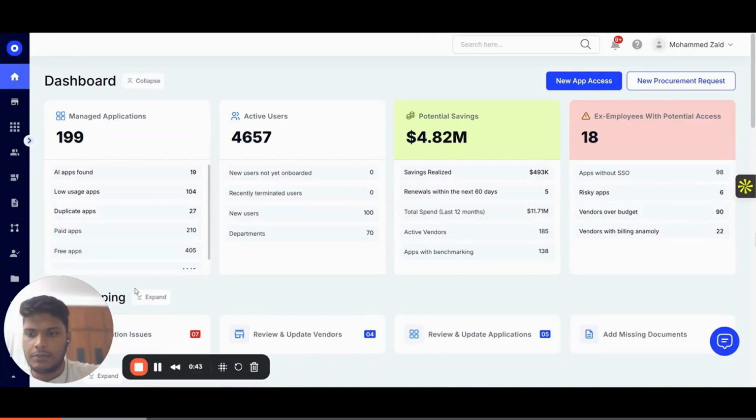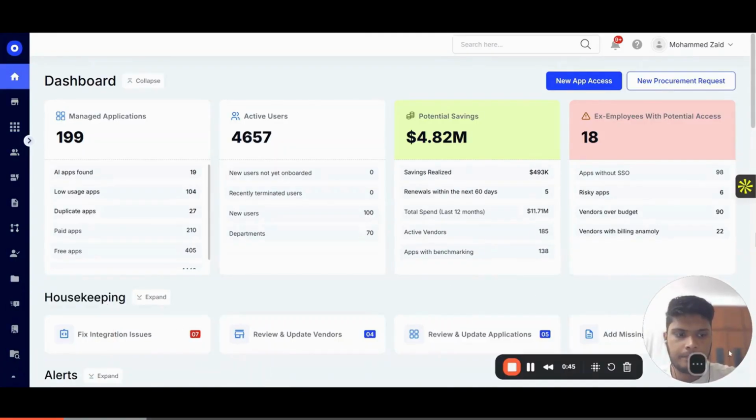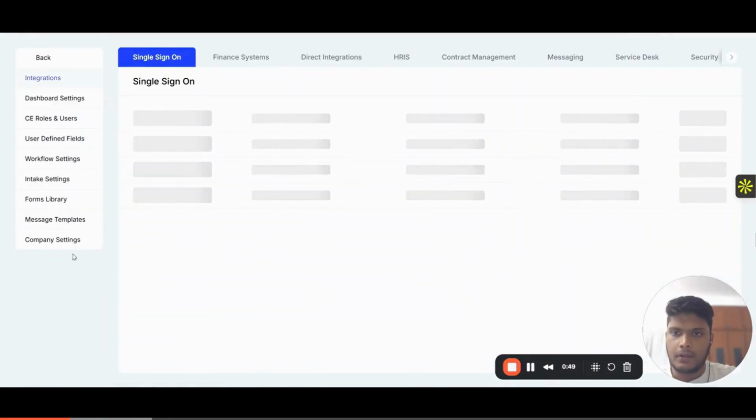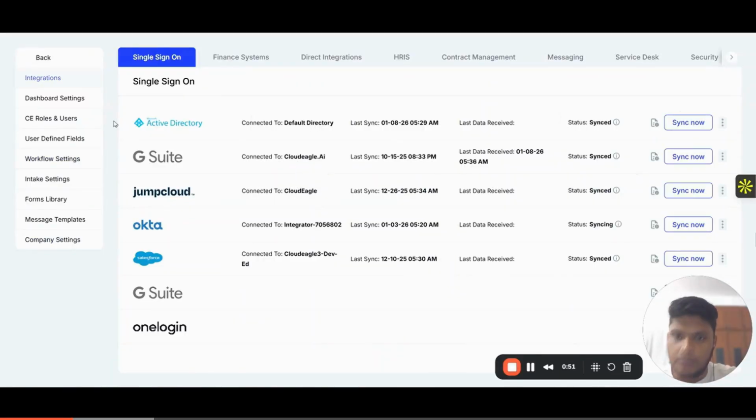So the first step is to integrate with the CloudEagle platform. If you go to the admin panel, here you see SSO, direct integration, HRIS, contract management. SSO is basically where you get the login data. HRIS is where you get the user data.